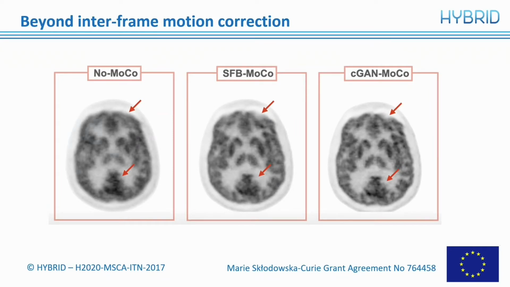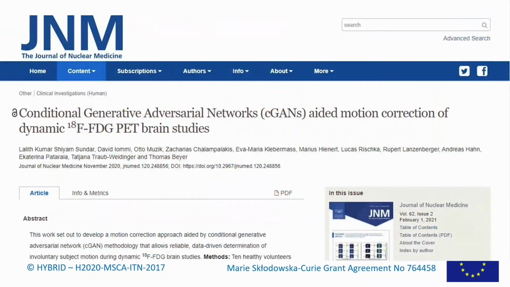This method is generic and suggests that after being well trained, it could be applied on multiple centers using different acquisition protocols and PET scanners. In the future, we would like to test this capability and expand the use of our method to other types of imaging and motion correction.